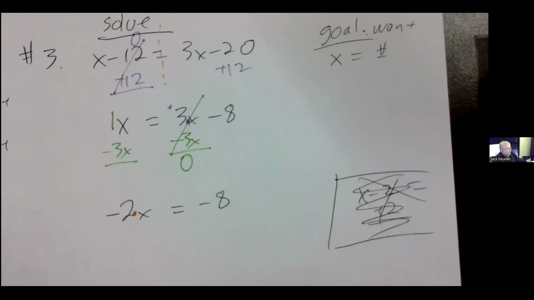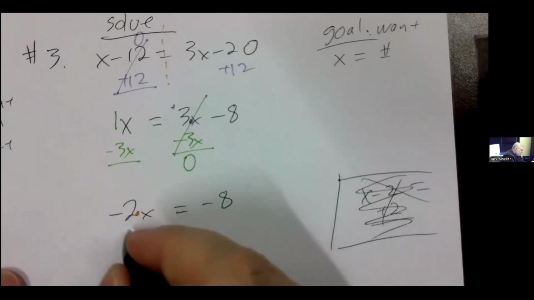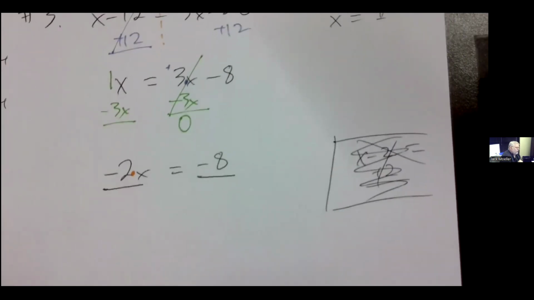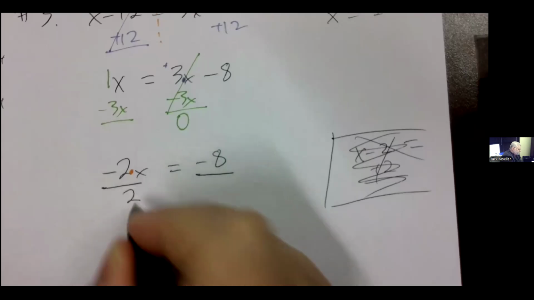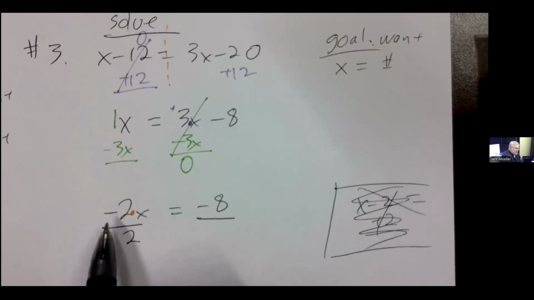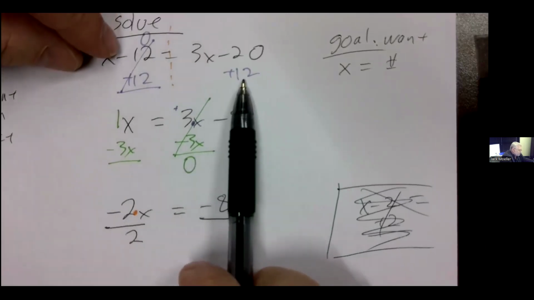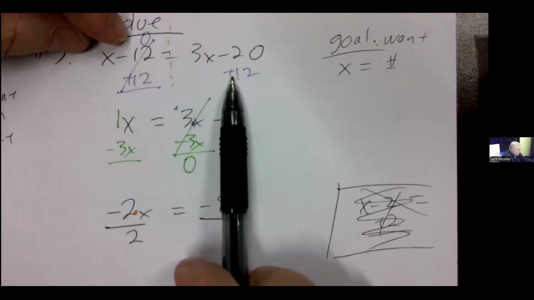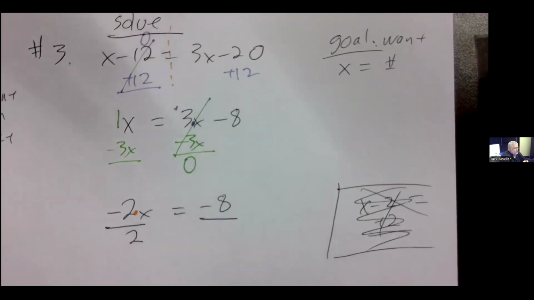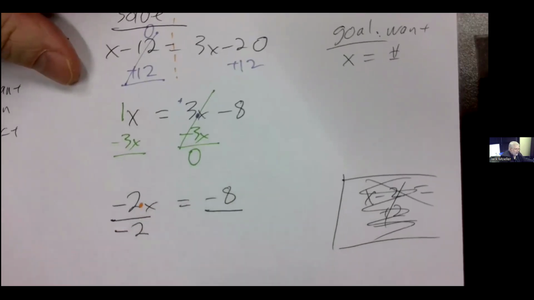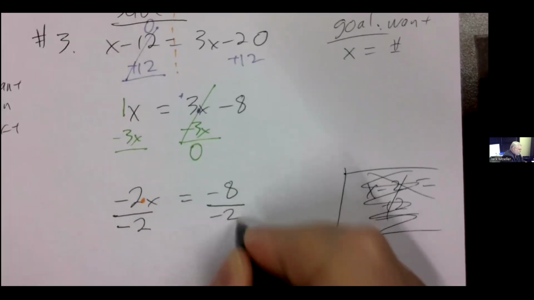What's the opposite of multiplying by negative 2? Well, the opposite of multiplying is dividing. Now, do we divide by positive 2 or negative 2? Another common mistake is that students tend to want to change the sign, because up here, when you're subtracting, you're changing the sign. But that's because the opposite of adding is subtraction and vice versa, so you have to change the sign there to get the opposite operation. But if you're multiplying by negative 2, the opposite is dividing. So we're going to divide both sides by negative 2.